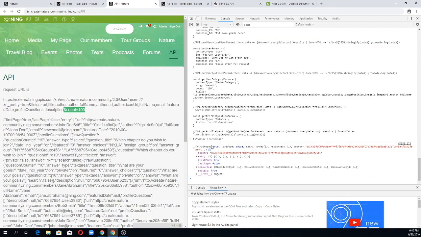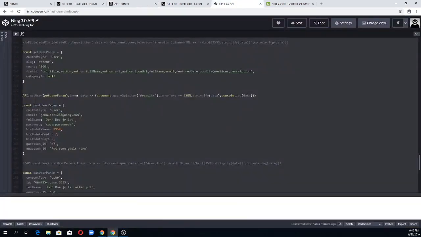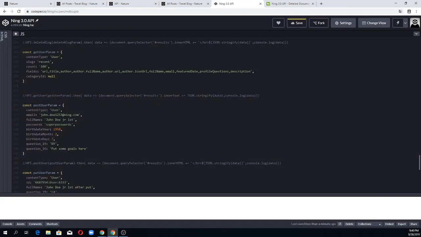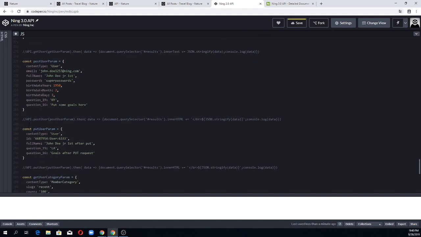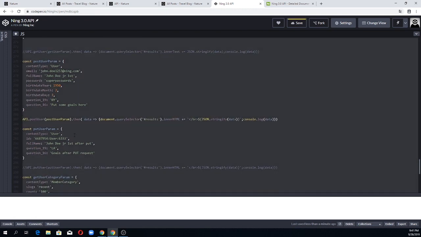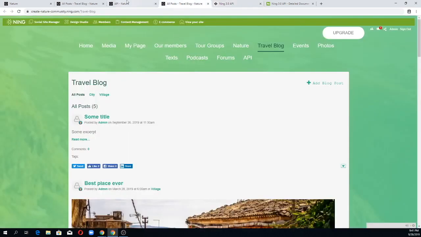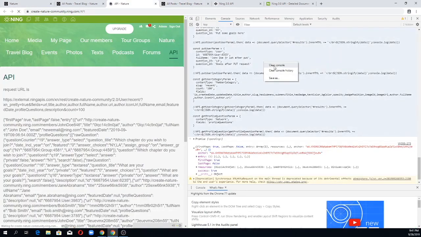Again, if we want to get another 100 users, if we have them, we would need to add to this request URL an anchor equal to the one we receive here. So let's go further and create some user. You can create users. For example, if you have a database of members that you wish to register on your network, you can use our API to create accounts from the database. So let's refresh the page.